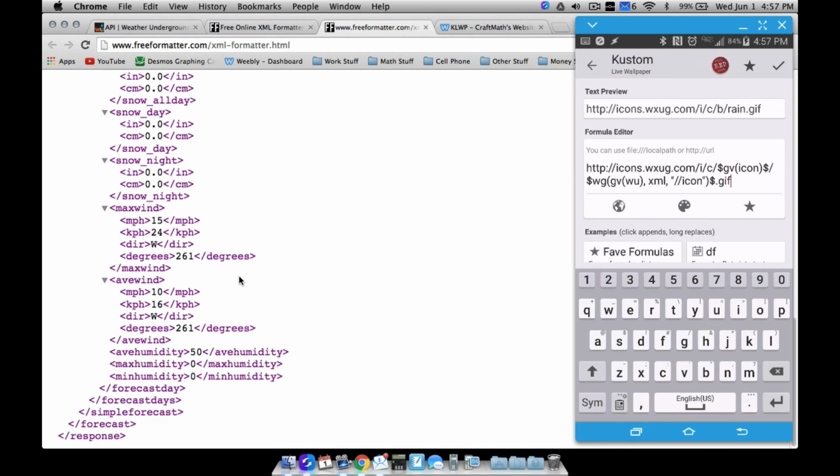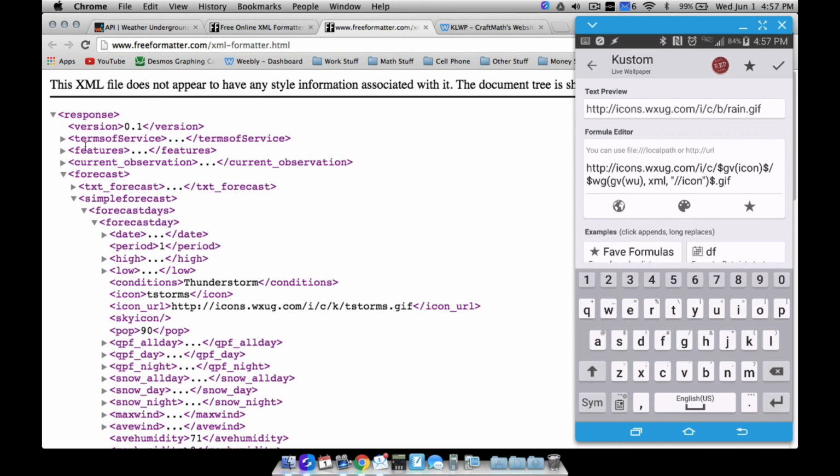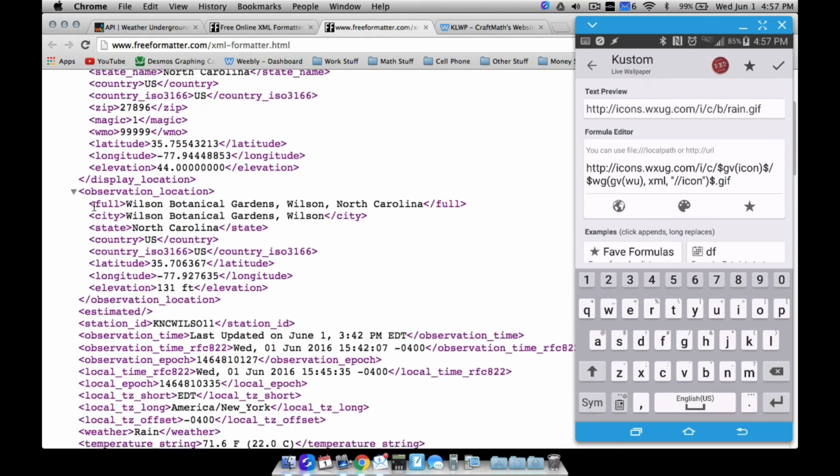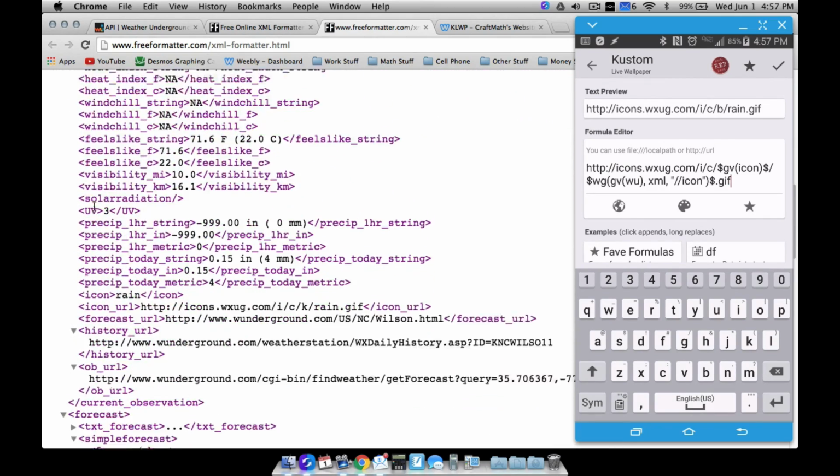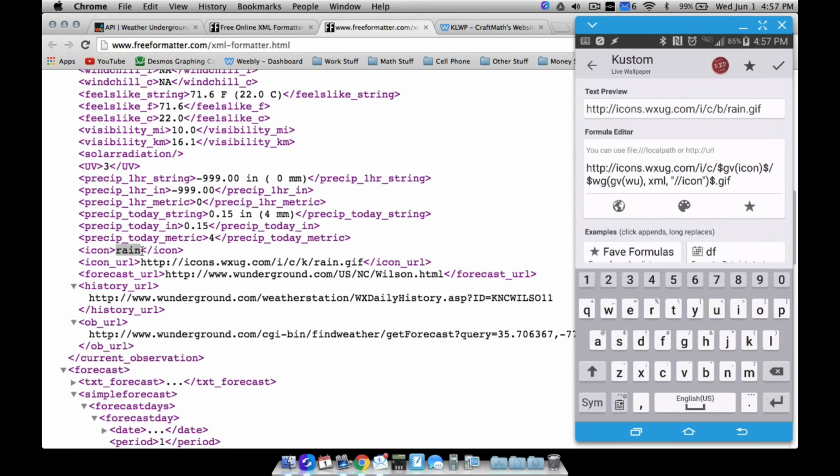So going back up here to the very top, if I go to all this junk, the first time we're going to see the word icon in here is going to be for the current condition, and it's called icon. It's right there. That's where it's pulling it from. Now there's a bunch of places where icon shows up, so you're going to have to navigate directly to the one you want, especially when you start making your forecast component where you're getting an icon for several of these things. But I hope you do get the idea of navigating through this thing using a double backslash versus a single backslash.